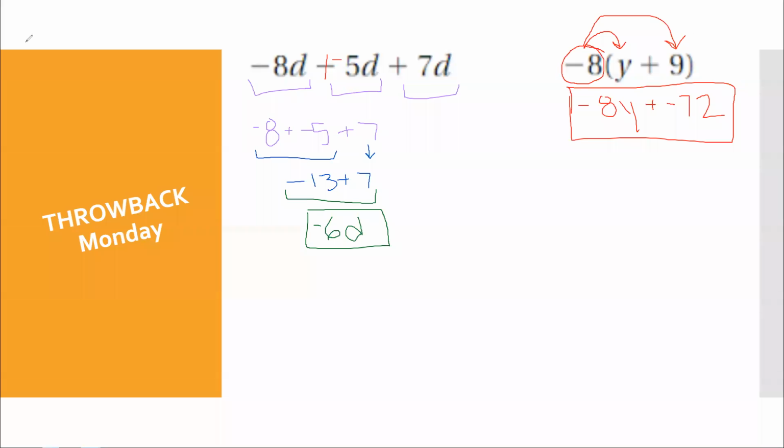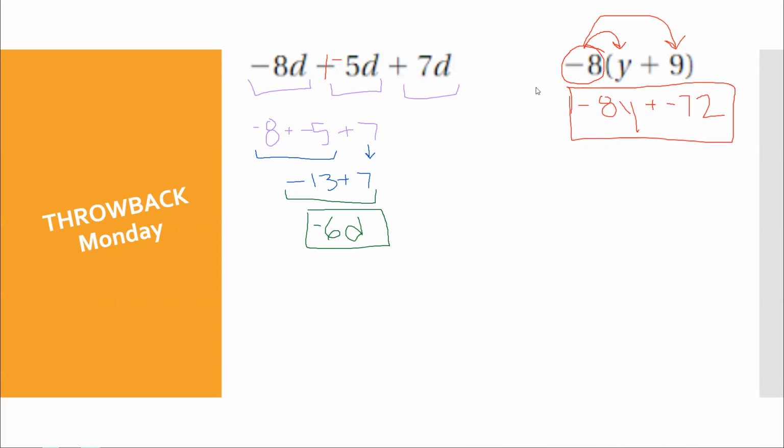And here are your answers. So for the first one, you should have gotten negative 6D. I KCO'd my subtraction in red here, and then I noticed that all three of these had the same variable of D, so I just pulled out their coefficients. I added them together slowly but surely, and I got negative 6, and then I kept my variable D.